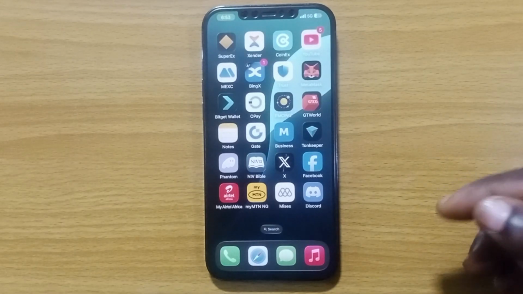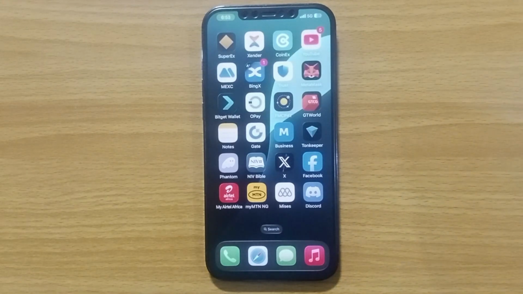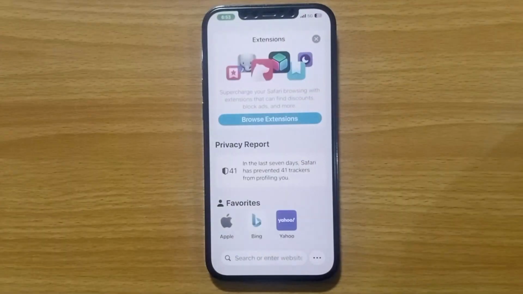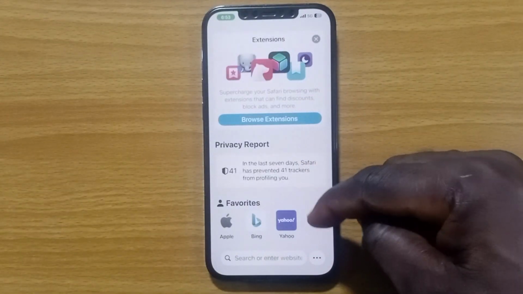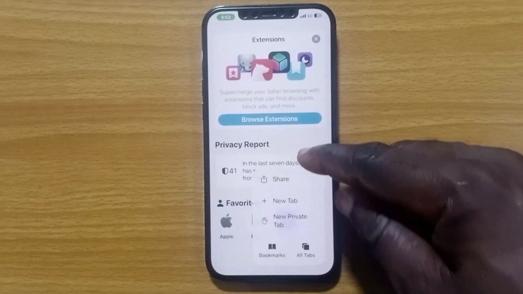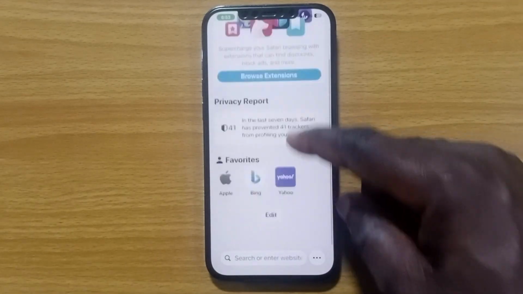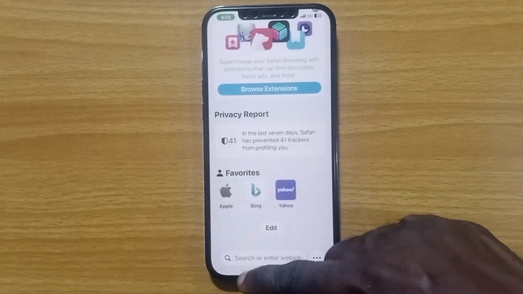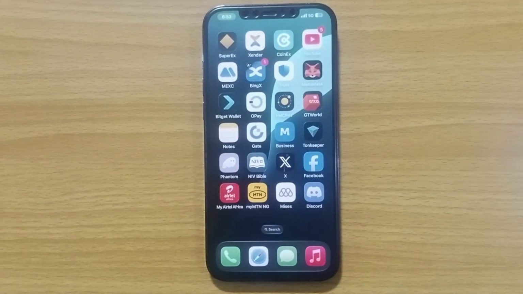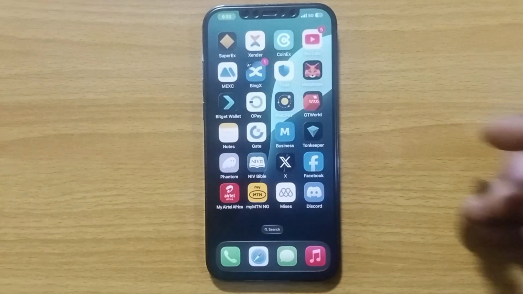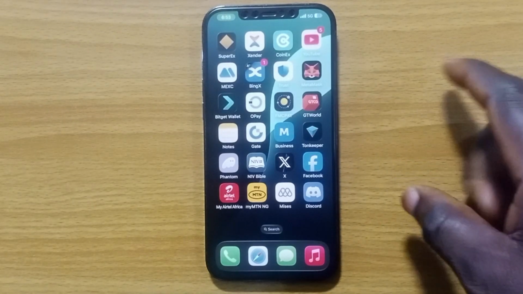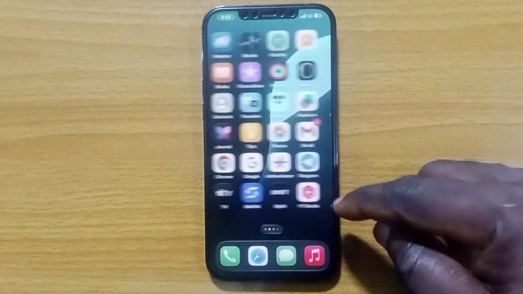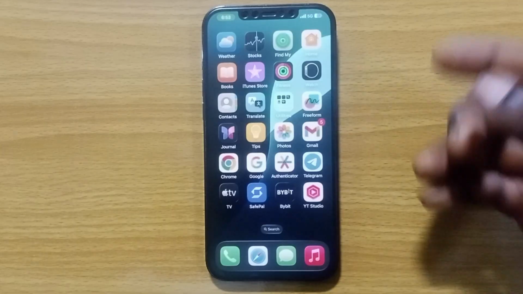The other important thing that I discovered on this new version of iOS, which is iOS 26, is from the browser. I mean the Safari browser. So the scene has been changed, and so many things have happened here. And if you try to swipe up or to do something like this, the keyboard has been changed. So many things have been changed on Safari, on the new design as well on this platform. Not only that, guys, so many things have been changed on this new design on iOS 26. If you can try it out, guys, you can take your time and try it out.